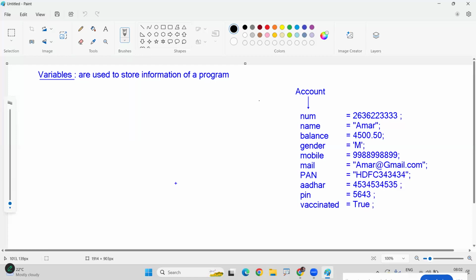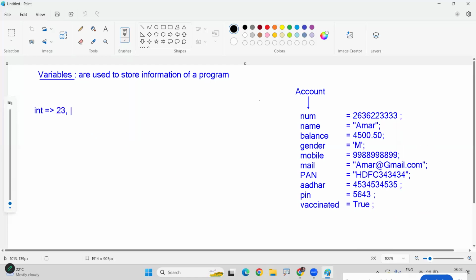Whenever you are storing values into variables, what type of values you are storing is very, very important. So what type of values are we storing? Here, integer is used to store integer values, either a negative value or a positive value.